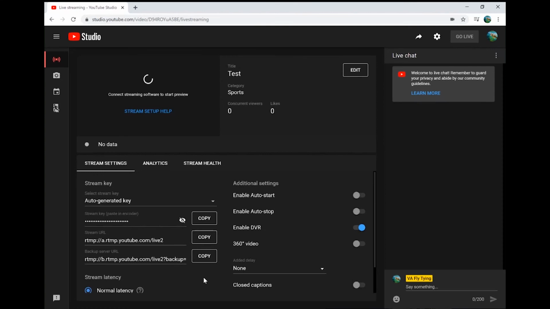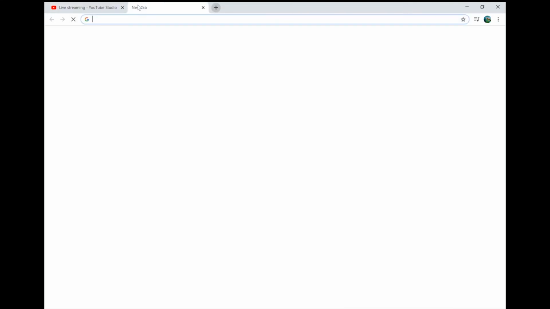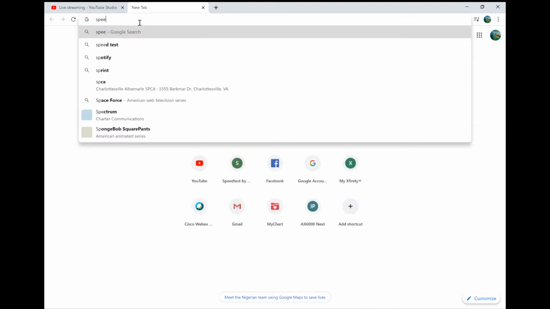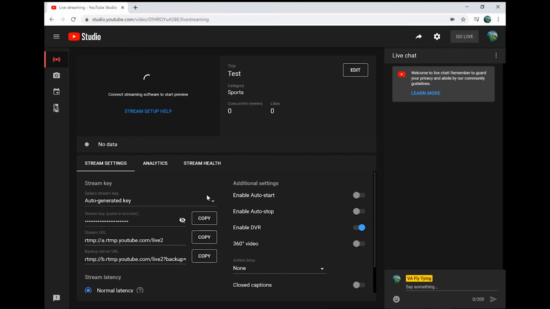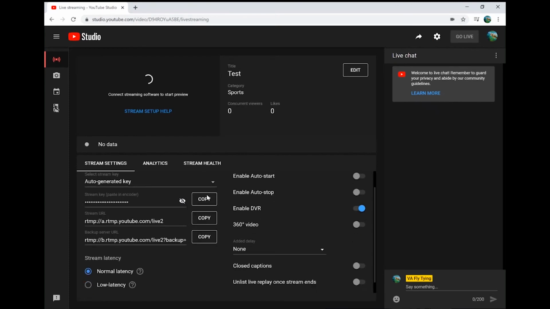If you're not sure what it is, you can always ask your local internet provider, hey, what is my current speed? Or you can run a speed test. You can go to something like speedtest.net, and you can run your internet speed there to see what it is. But upload speed is what's important.